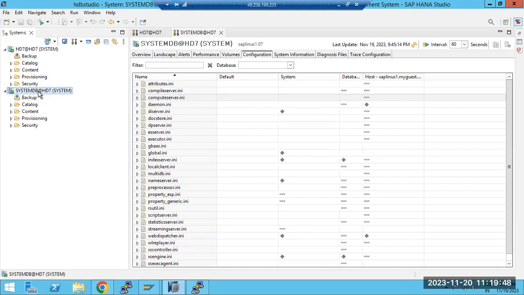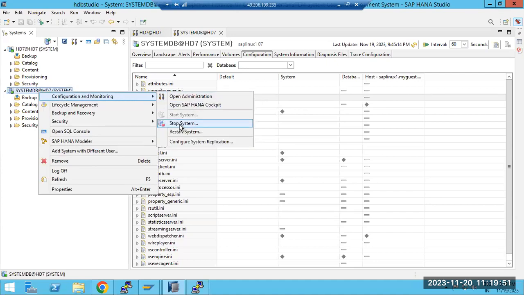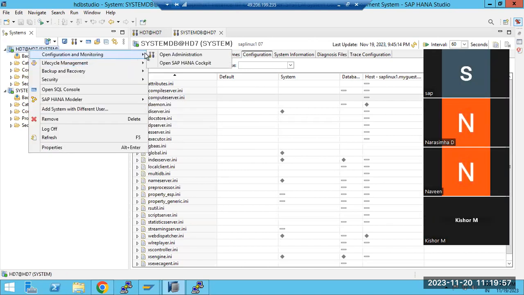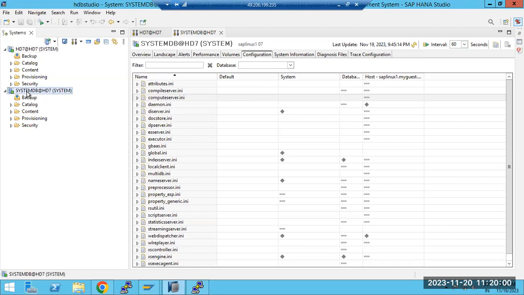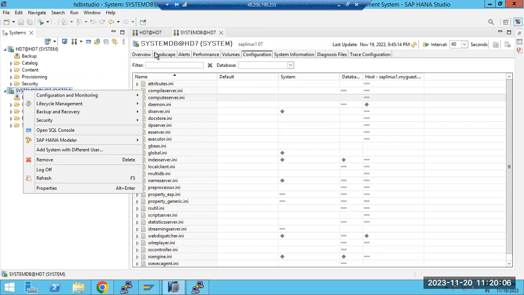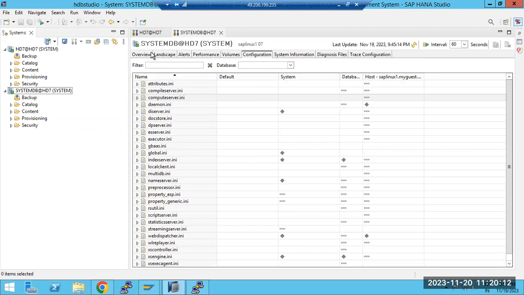If we want to stop the tenant, you can stop, start and restart the system here, but you cannot do it directly from your tenant database. You need to use the system DB only. If you want to change the parameter, you need to use the system DB only. Everything is controlled by the system DB, which is like the ground floor. The ground floor controls the first floor, second floor and third floor tenants. Why? Because on the ground floor the owners stay, right? Normally the owners control the tenants, same as here.